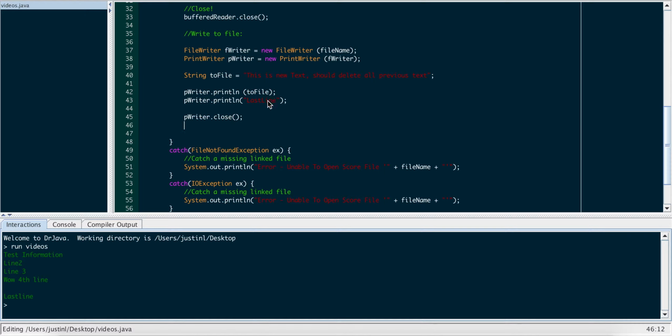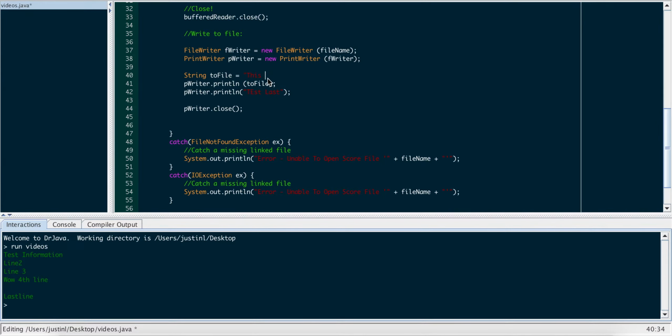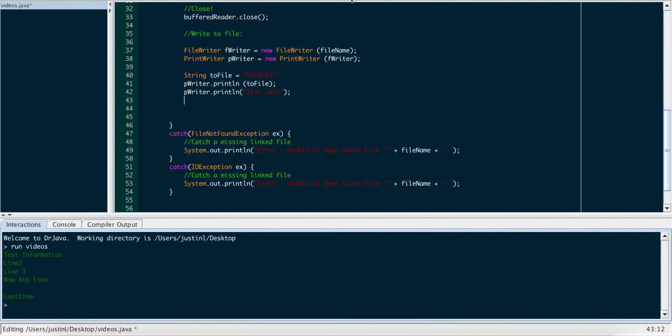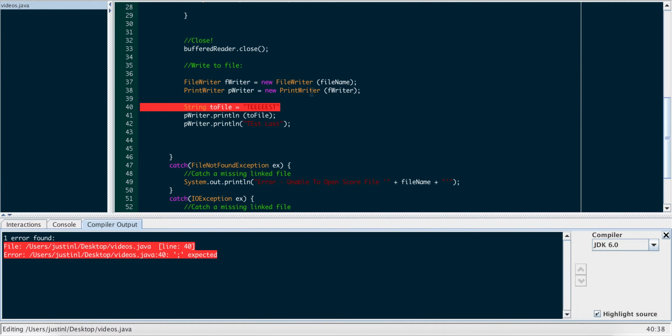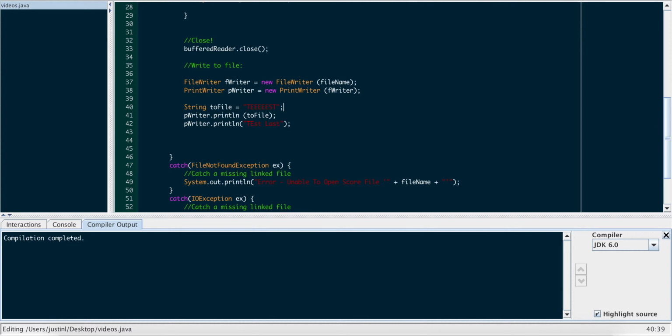So let's just, for the last try, do a test last and then test. Okay, and we're going to get rid of the close, and we're just going to see what happens, and how well it runs.